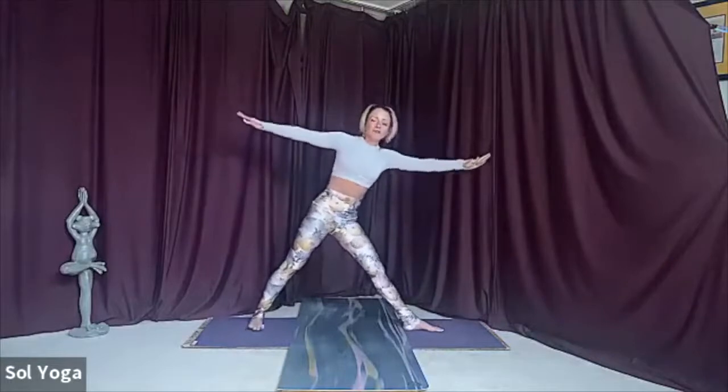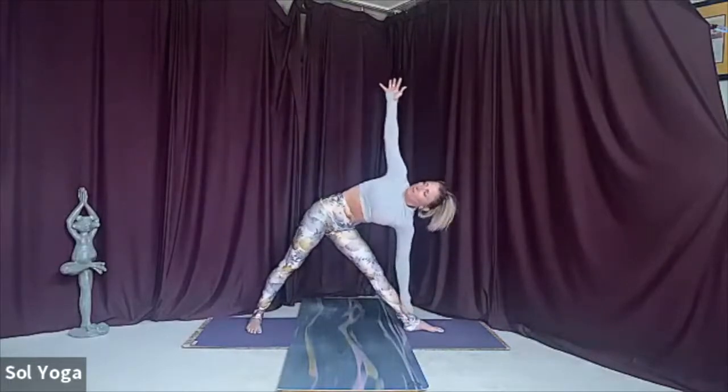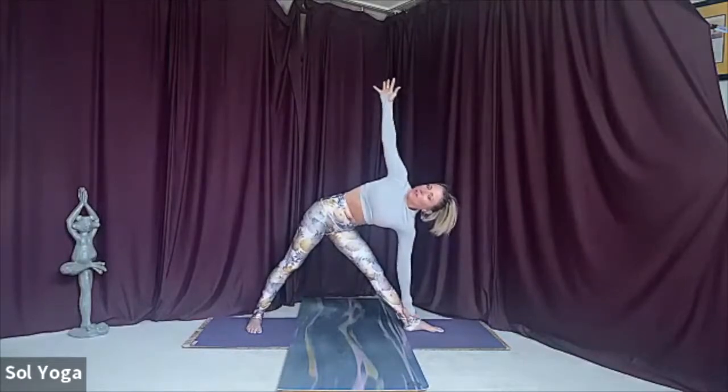Turn your toes in. Left toes turn forward. Warrior two. Take a breath in and then straighten the legs. Reach forward. This time I feel a little different. Triangle pose. Look up at your right thumb. So good for your neck here. Nice little stretch in your hamstrings.